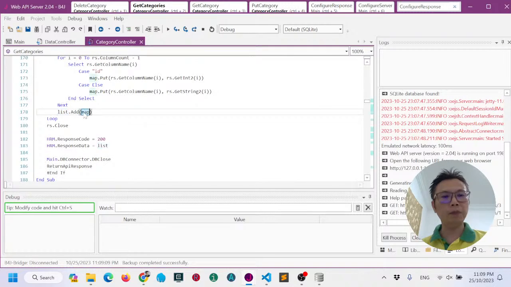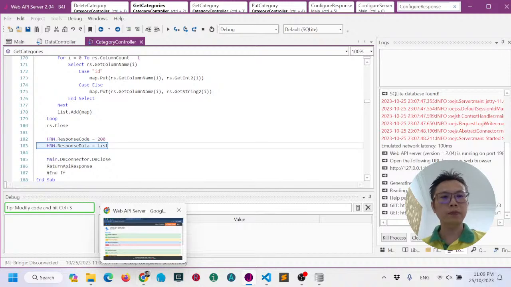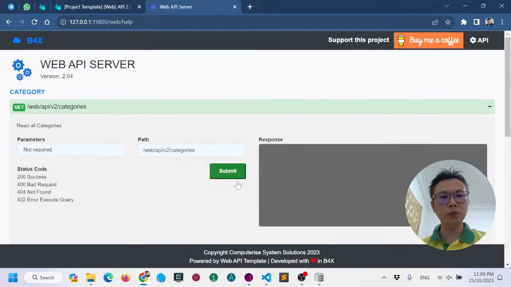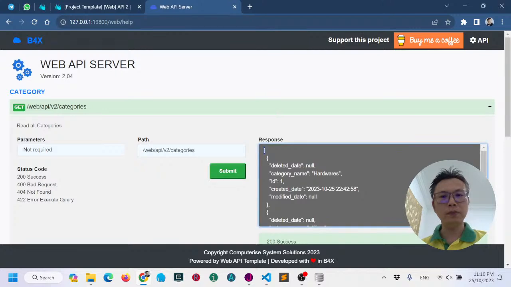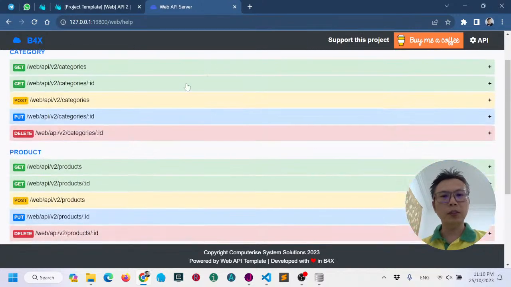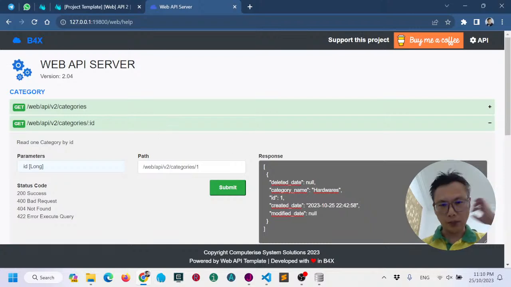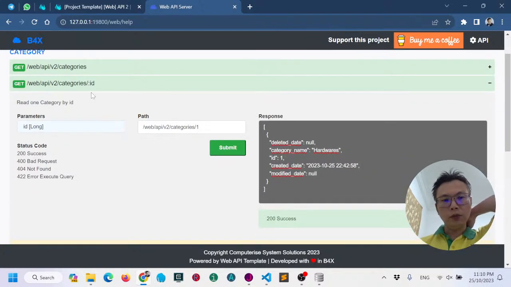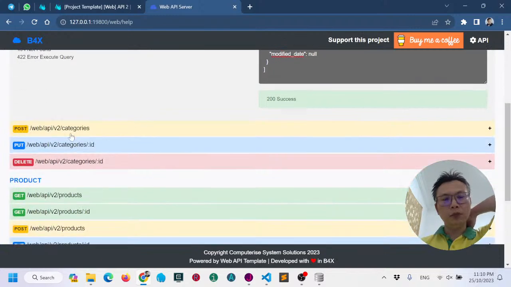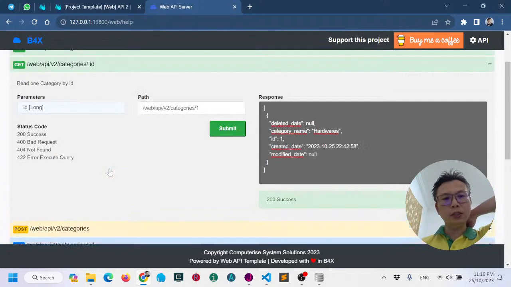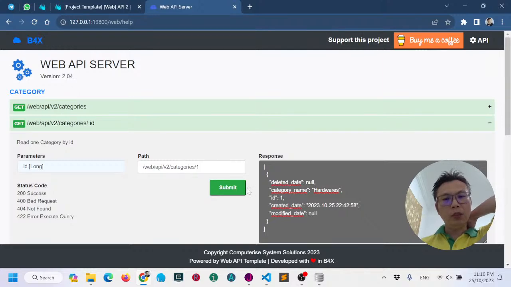You add the map or object into a list, then this list is added to the response data instead of the response object. So this will be confirmed to return as a list of items. But for a single item, for post, put, and delete, you can pass a map using the response object.